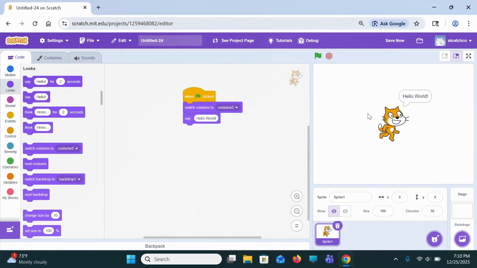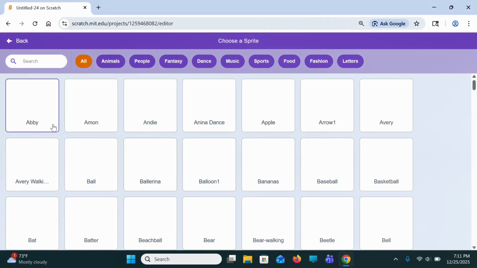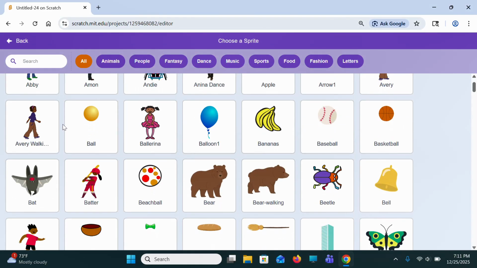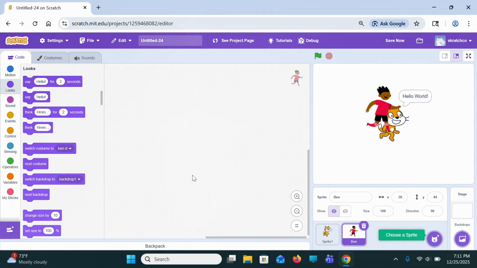We've seen our default sprite, the cat, so let's first add some other sprite. We already know where to find them, right? In the sprites palette we can search for any existing one, so let's pick one from there. For a reason that will become clear very soon, I'm gonna pick a soccer player here. So now we have two sprites on our stage, but look at the block editor. What happened to our code?